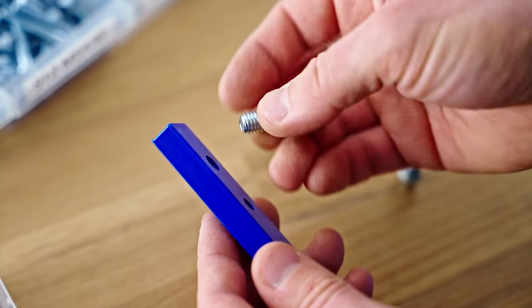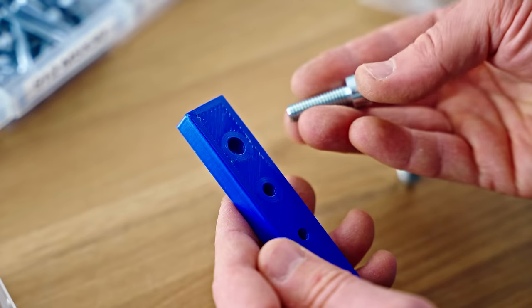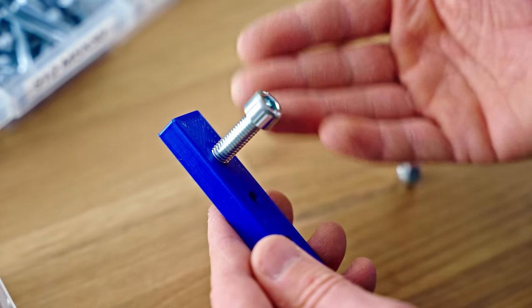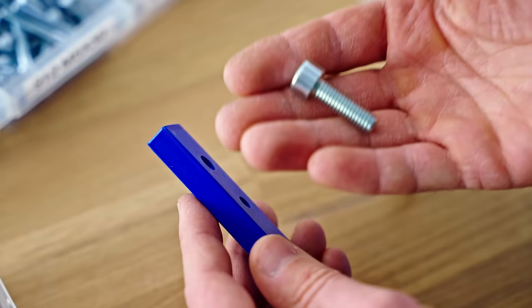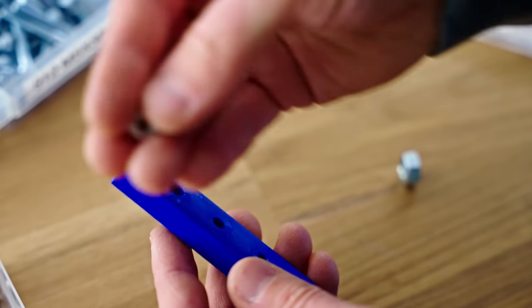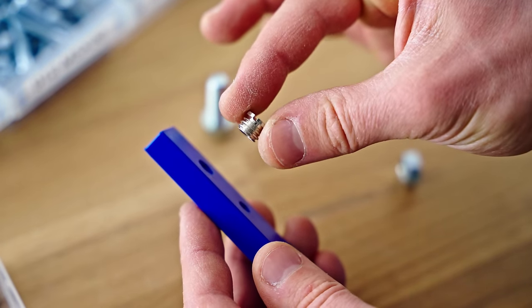You could use a weaker screw. You could use a plastic screw. So plastic screws into plastic material, you know, you've got a match again. You could also say, okay, I'm just not gonna use the full strength of this screw or bolt. And that's fine too, but you are wasting material. This is quite a bit of steel that you're using here. Or what we're doing with threaded inserts is we are increasing the amount of material in the plastic part that we are engaging with the thread.